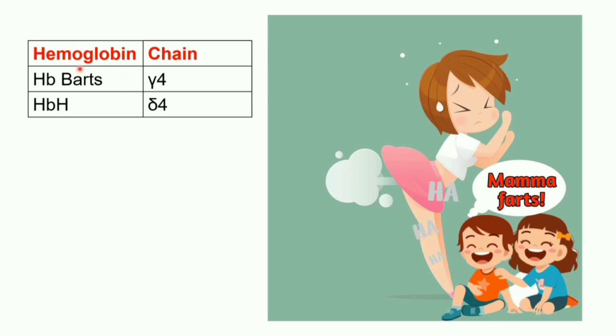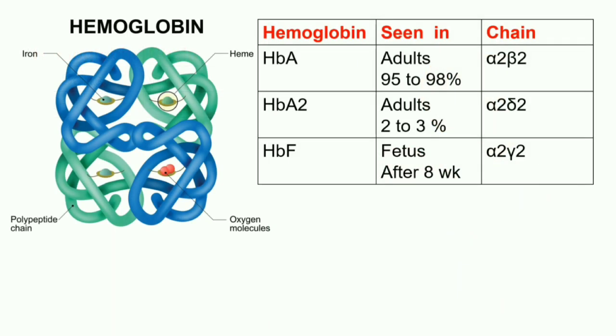Also, I would like to highlight that beta chain is seen in adult hemoglobin and not in fetal hemoglobin. Hence, any hemolytic anemia caused due to beta chain disorder, like sickle cell disease or beta thalassemia, manifests only after 6 months of age. However, disorders which affect alpha chain, like alpha thalassemia, or RBC membrane, like hereditary spherocytosis, or RBC enzymes, like G6PD deficiency, can manifest before 6 months of age. Or even in the fetal period. These disorders can cause fetal hydrops or neonatal jaundice, unlike beta thalassemia or sickle cell disease.